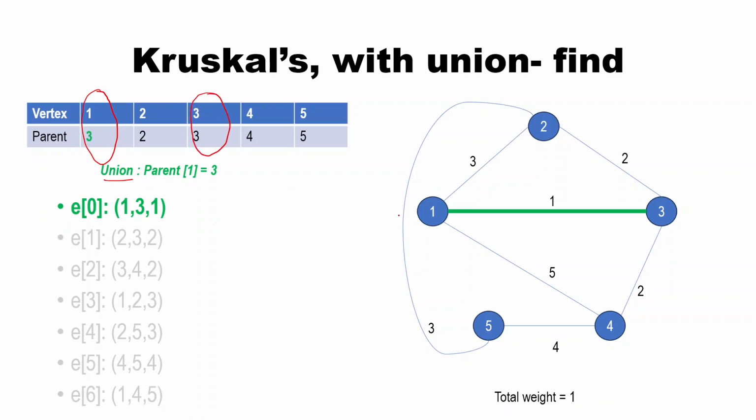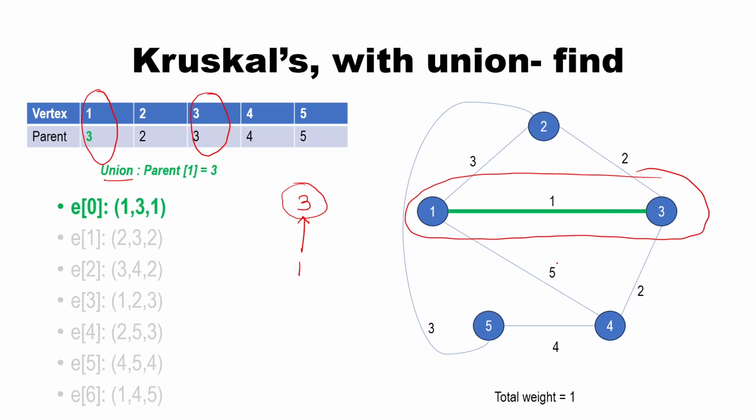We can imagine each vertex initially to be in its own connected component, or we can say that each vertex is in its own set. And when we perform union, we perform a union of these sets, or we connect these connected components together. So we are connecting the component 1 with component 3, and together they are one component. And because they are one component, they will be represented by one of them, that is in this case 3, let's say. So 3 will represent the connected component which is formed by the union of 1 and 3.